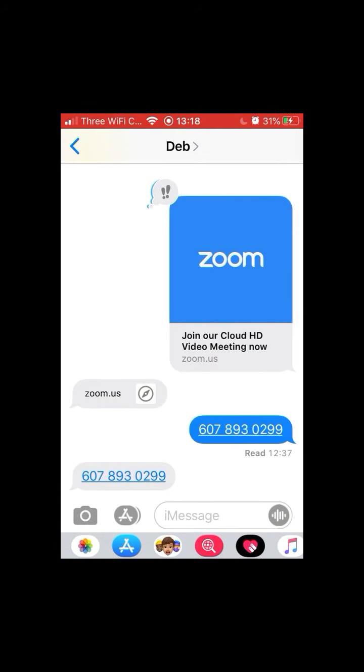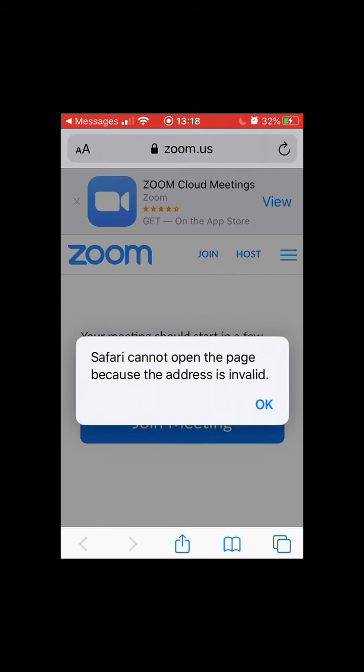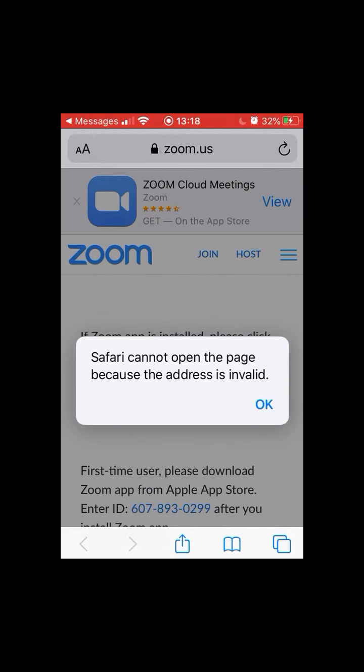Now that number has been remembered by my phone. So go back and click on the big Zoom button. So put my finger on there and that will automatically take me to a Zoom meeting. Now it's saying to me that it can't get through, the access isn't valid, and that's because Zoom isn't downloaded to my smartphone or my tablet. So I'm going to press OK because that's not a problem.